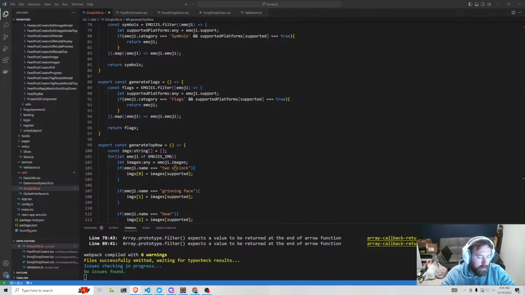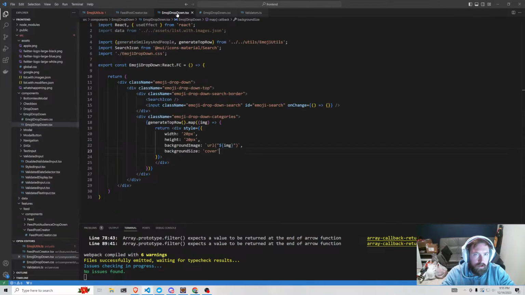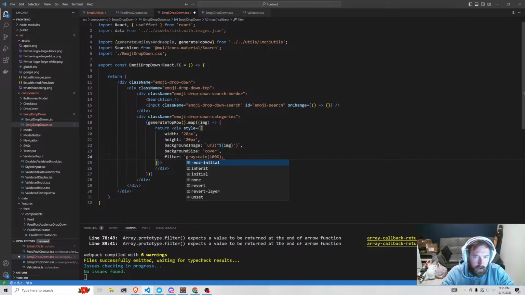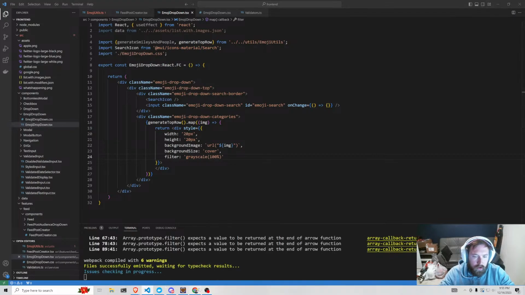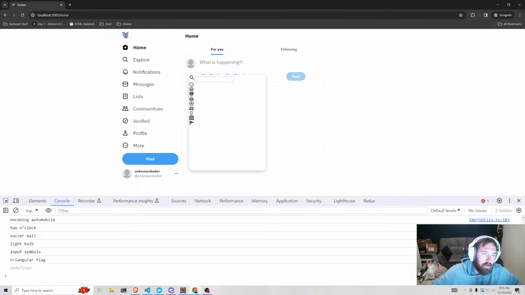So I'm curious to see if we do that, and I'm just gonna try it out really quick. So I'm gonna add one more. So I'm gonna say filter grayscale 100%. We're gonna go ahead and make it like that. And let's see if the background image goes to black and white, or if we're gonna do some other weird tricks. Yeah, so basically whenever it's deactive, and I'm sorry I got away from my mic a little bit, whenever we're deactive, we're gonna have it black and white, and whenever we're active, it's going to be the color.